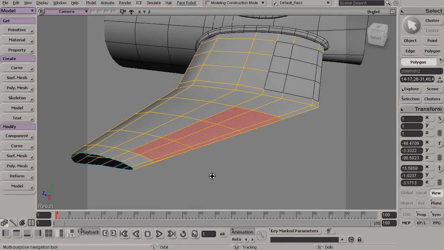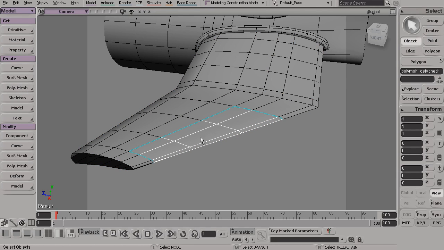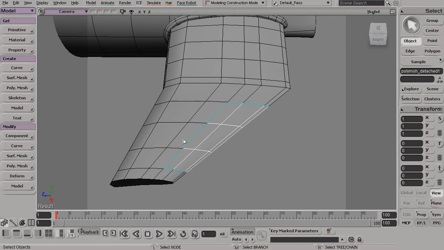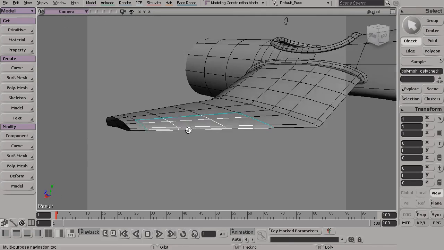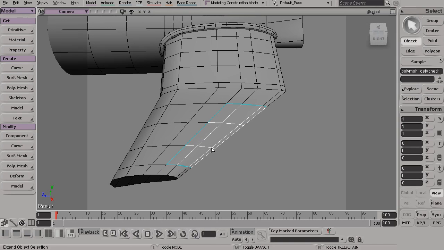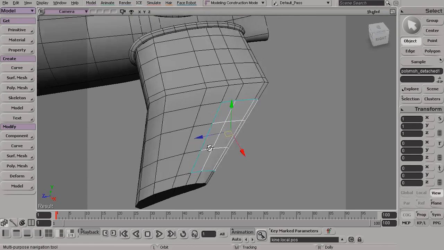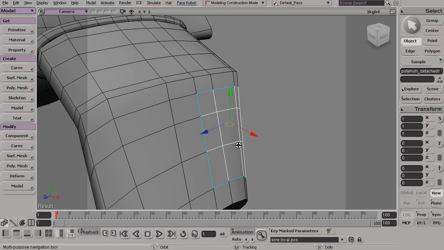And very nice. Now we'll run this same extract command. Because we have not used any other commands before this, what we could do is just simply middle click on this button to repeat that last command used, which was extract polygons, delete. And now there we are. So now we have these two separate pieces of geometry that we can use basically as our wing flaps. Now, if I were to grab these wing flaps, we'll just select one of these, and for now I'll just turn on this COG option, Center of Geometry, so that way my manipulator snaps to where it needs to.